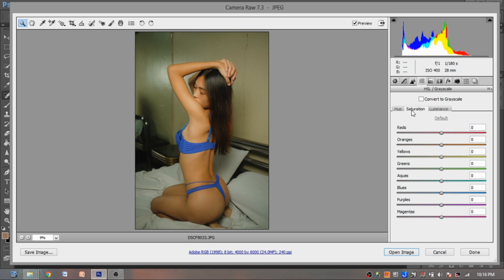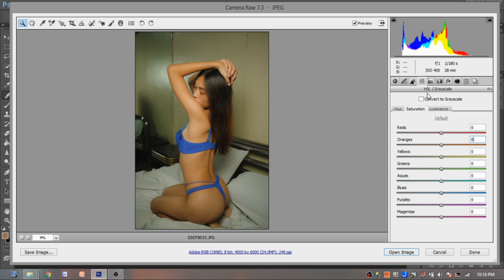The 3 panels here, you have to adjust to the most appropriate color for your image, okay, especially the orange because, as you can see here, it affects the skin tone of the subject. Okay, so let's start editing.